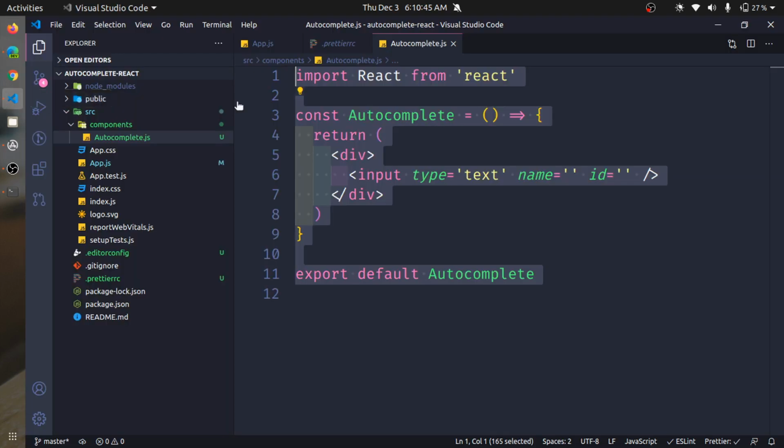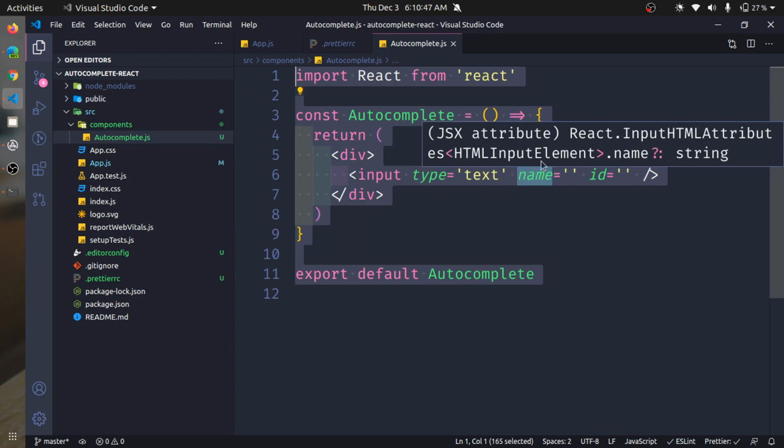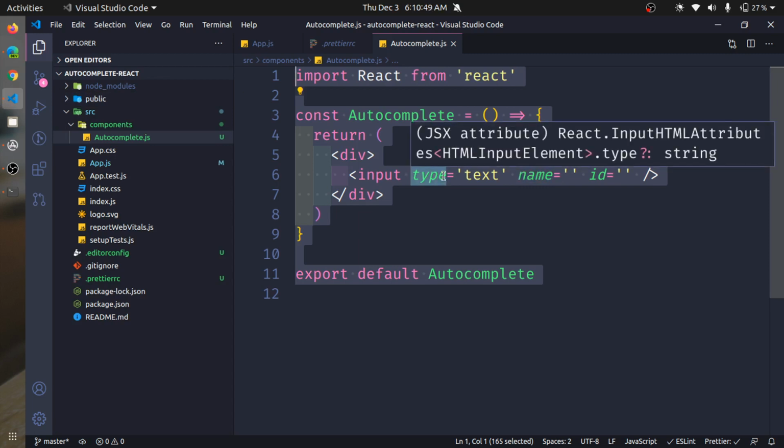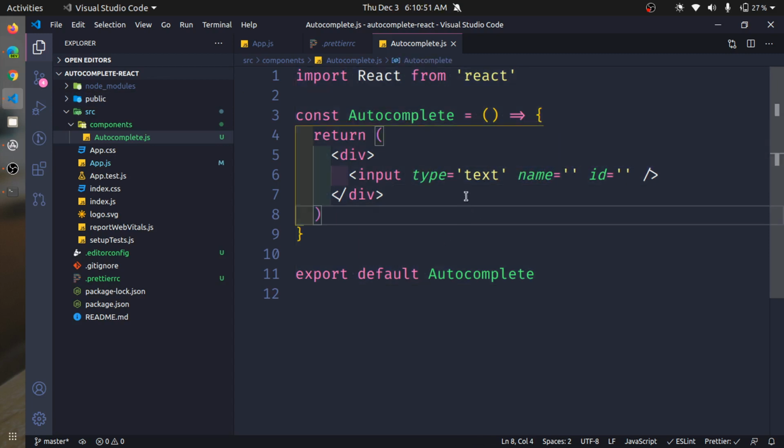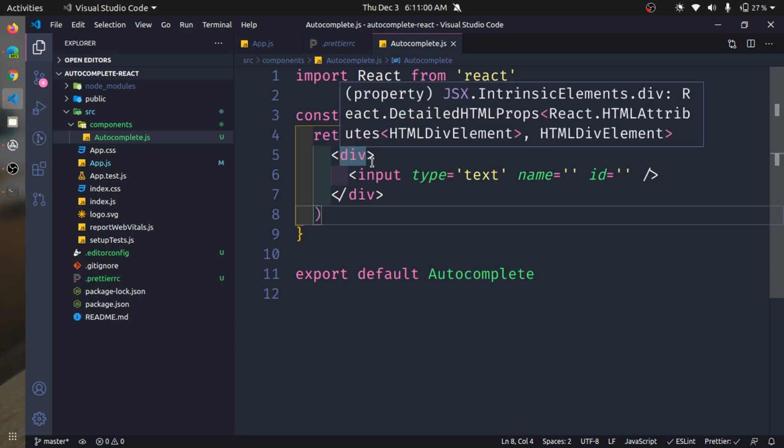So let's get started working on the Autocomplete component. The first thing that we need to do is to control the input. So when the user types in the input, we will need to get that input.